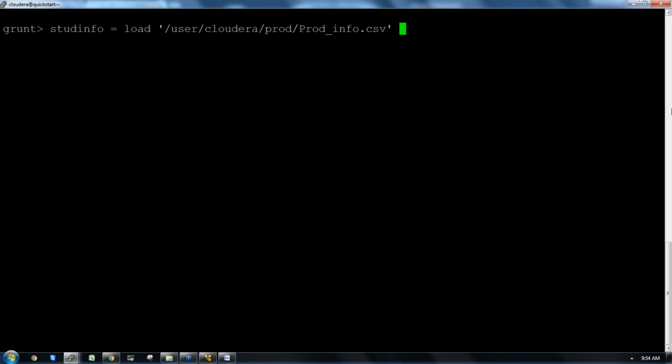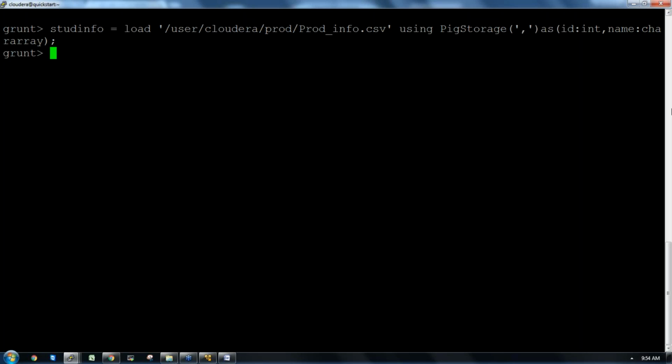Then you have to define the delimiter, so using PigStorage to specify the delimiter, that is a comma, each field is separated by a comma. Then we define the schema. First is id, which is going to be an integer, then name is going to be a chararray.